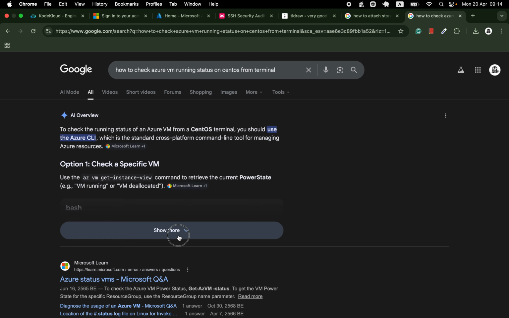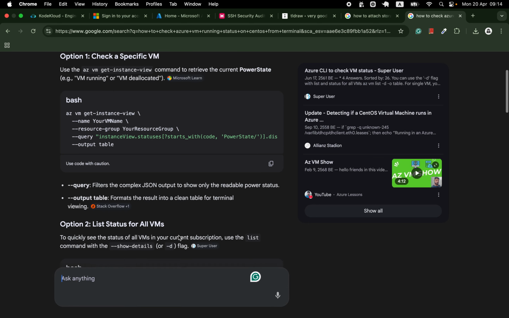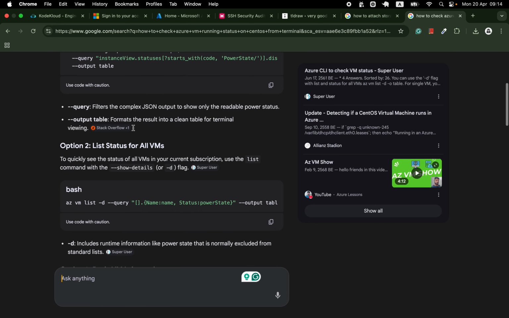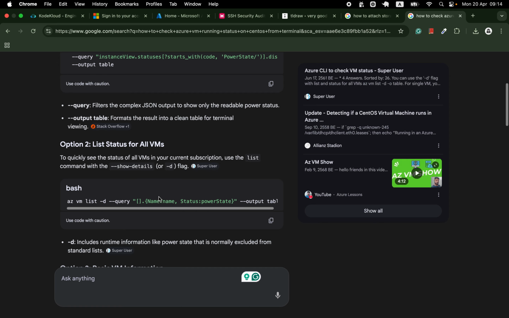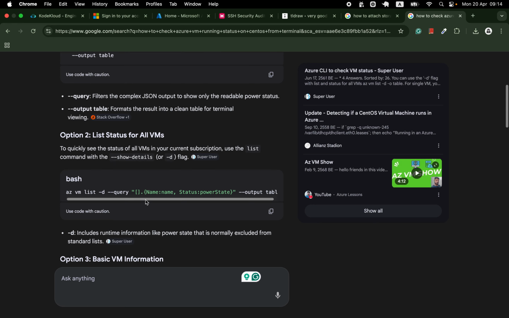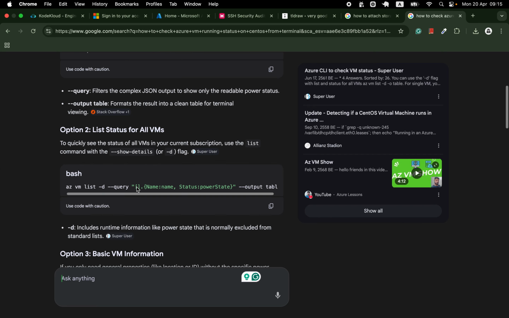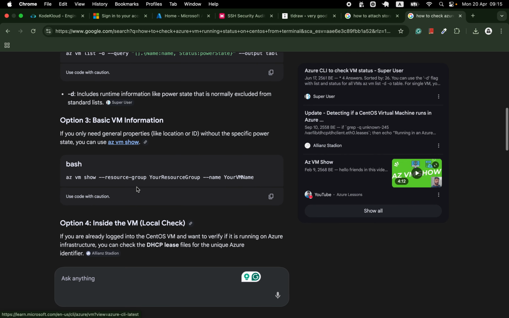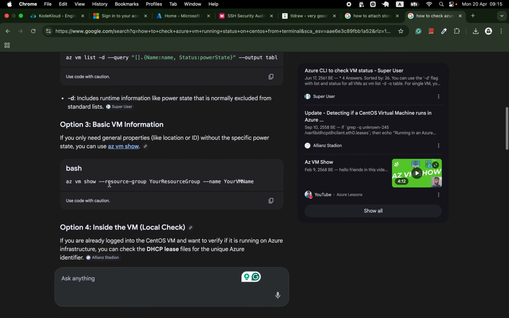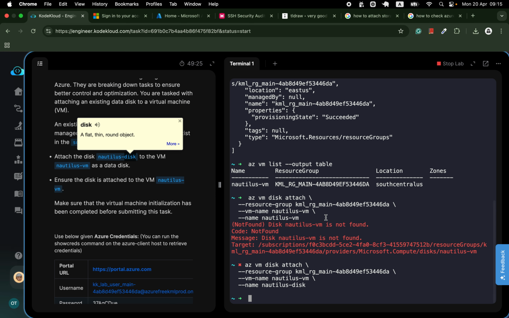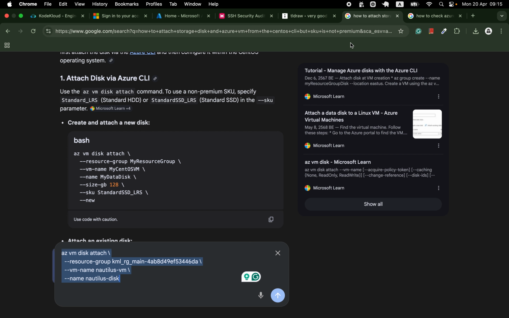And finally, we will check the status. We will use this command line. Let me check the virtual machine initialization status.